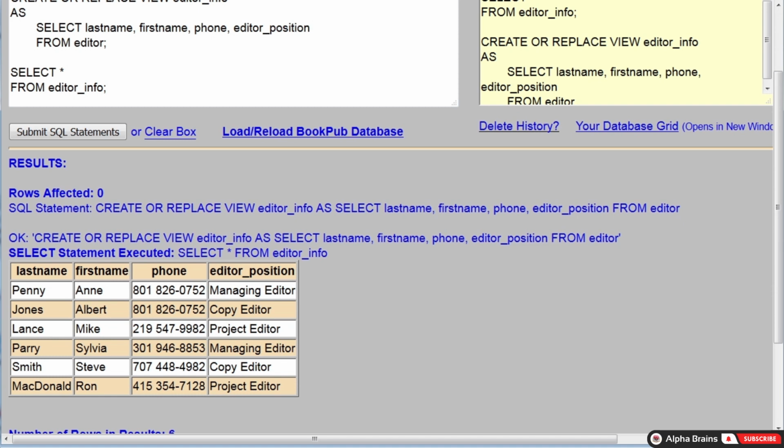And that brings us to one of the reasons we might create a view, and that is for security reasons. We can have that editor table and we can apply security to it that says I only want people in, say, the payroll department to look at that table completely. Then I can create an editor info view that will only show these 4 columns.